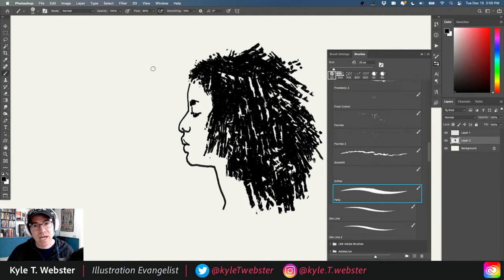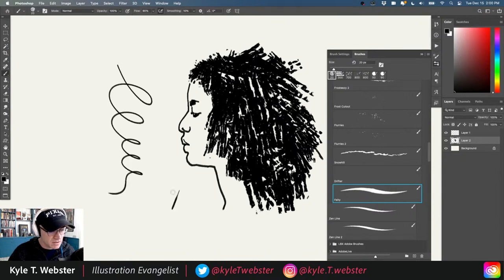But don't worry, I will be adding some more brushes for drawing in the next brush set for the spring of 2021. But for this particular set, we're really focusing on a lot of special effects brushes, some halftones, and some other goodies. So I'll jump right in with this brush. So this is the Felty, and this is a nice sort of felt kind of brush.